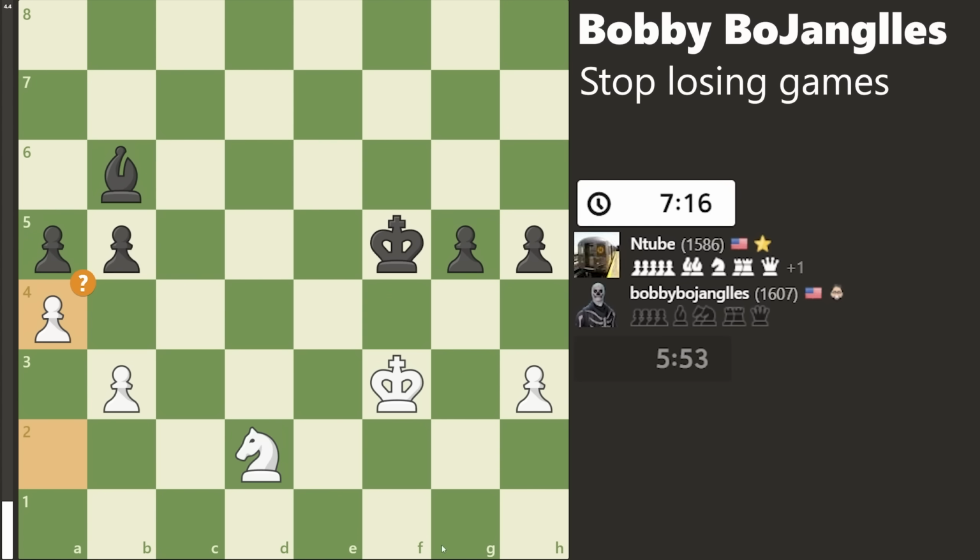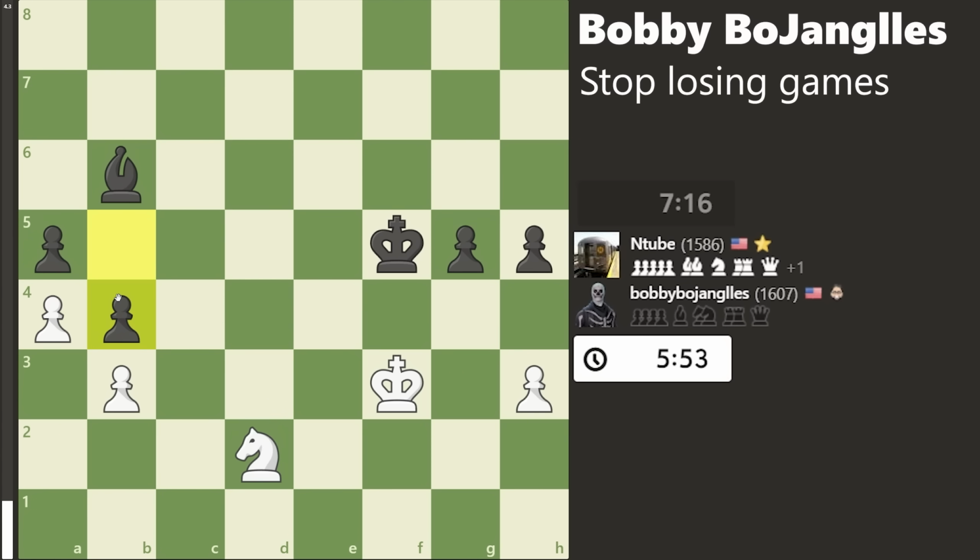And hopefully you know your endgames, and you play b4 here, and you're crushing -7, and I can't do anything. Your bishop is helping the promotion and defending the backwards pawn, but instead they take my pawn, and now it's a draw. Engine says -1.3, so maybe they can still win, but it's also maybe a draw now.